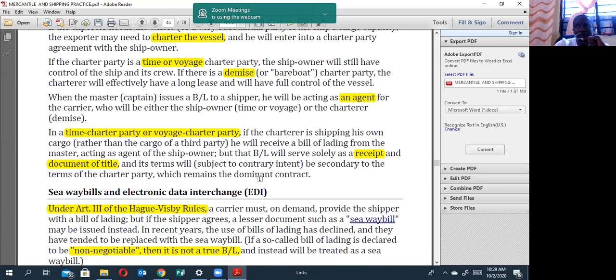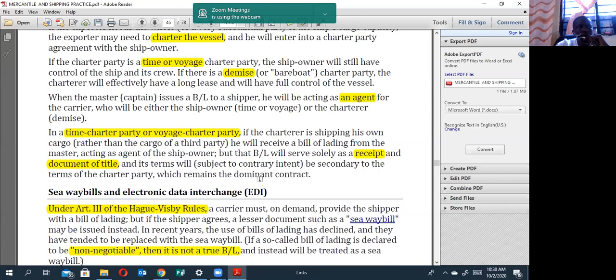A voyage charter is a short-term lease of the vessel. It can take a period, maybe months or a year or two, if it takes a longer period. Then we have a time charter, which can go up to around 5 years, where the ship is under your care. Then the mother of all is called the demise charter. With the demise charter, you can have the ship in your possession even for its entire lifetime, maybe 15 years, when you're just using the ship. The only thing that happens here is that you pay the ship owner according to the agreement you had with him.